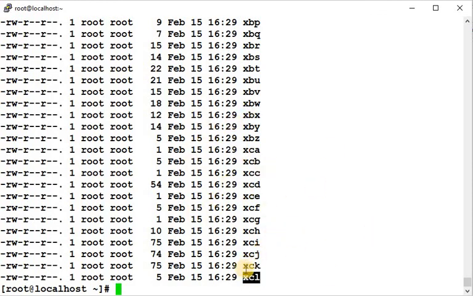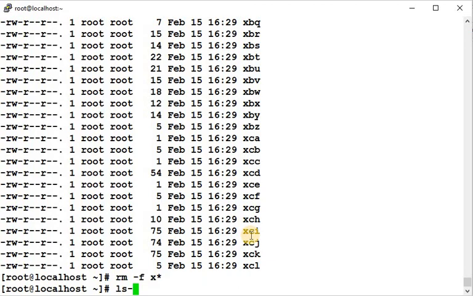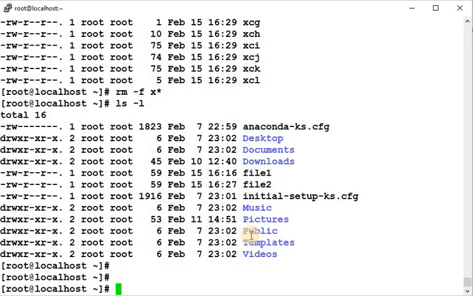After some time these characters will get finished and the data will get overwritten. So if you want to extend the suffix of any file, what you will do, first I am removing rm -f all the files which are starting with x. Then -l, so we will generate more files. So split with -a for the suffix length.